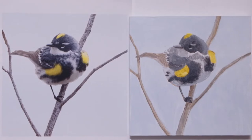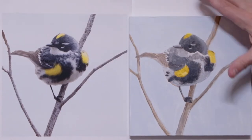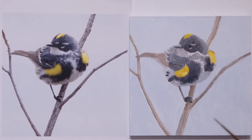Yes. I have lots of pictures that are perfect for these little 15 by 15 centimeter boards. I'm not sure they would work really on a large board, but they're perfect for these little sweet paintings that I do for the live streams.